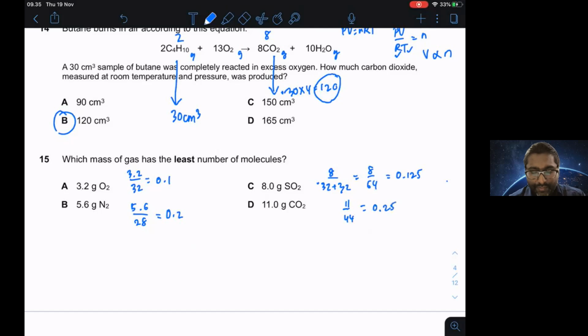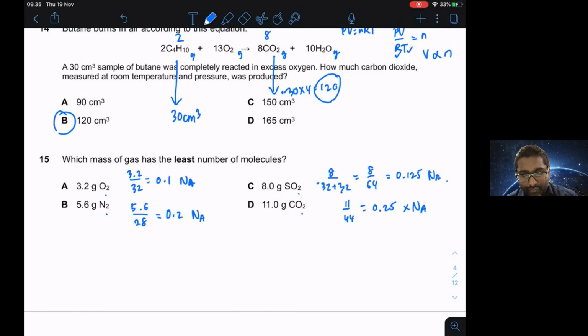So here, when we want to find the number of molecules, we just multiply with the Avogadro constant. Since they are not talking about atoms, we do not need to multiply by 2, by 3 and so on. In this case, we can just refer to the number of moles over here, so no need to multiply with the Avogadro constant.